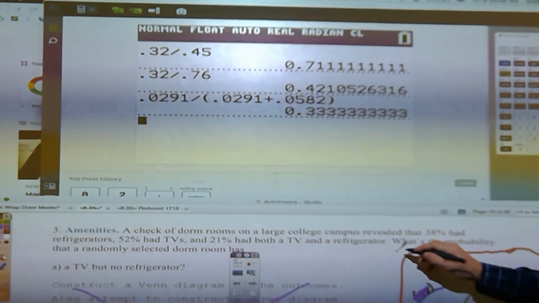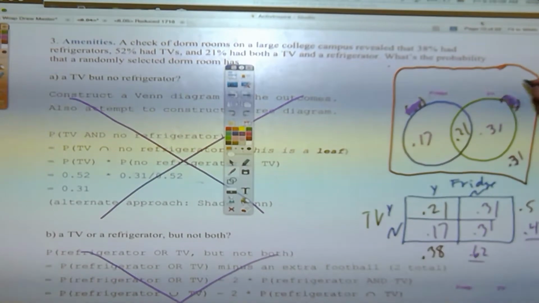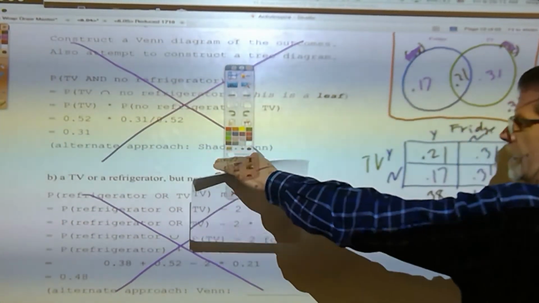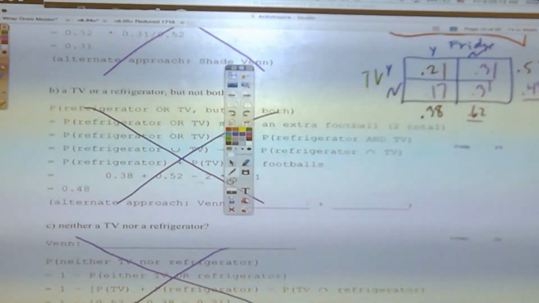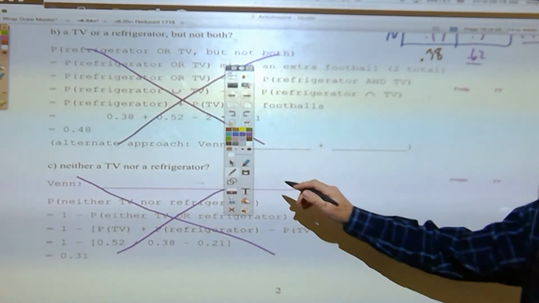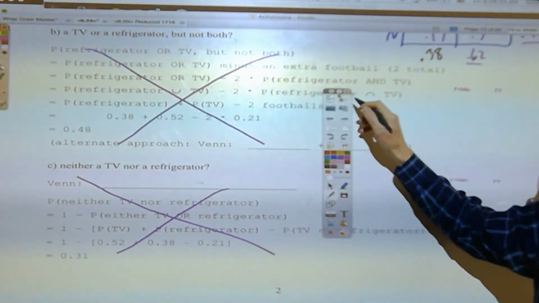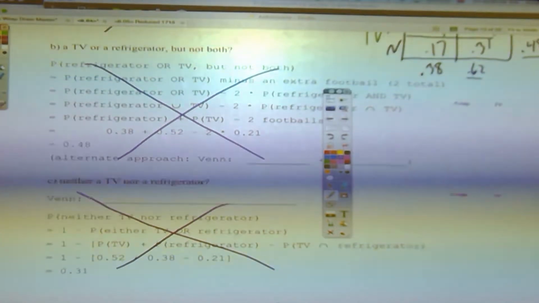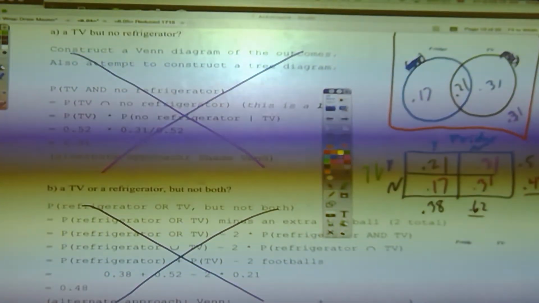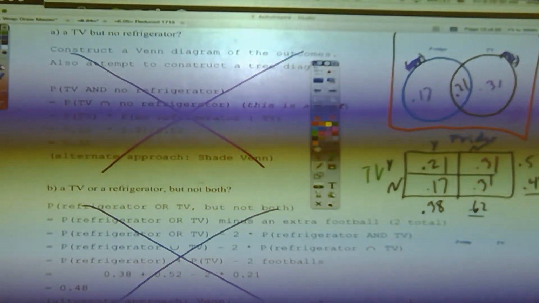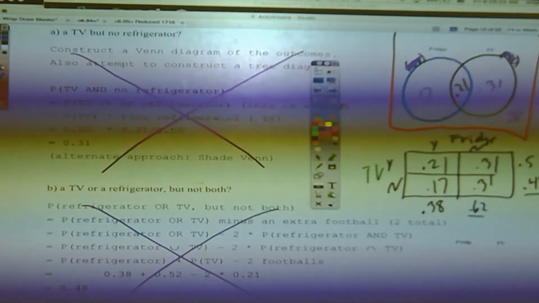Now, the activity that you just did, your answers can be compared to the answers that are listed there. Are there any of these that gave you trouble, that you have questions about? Maybe you're wondering how do you represent these analytically? Question, yes, Justin? B? Okay. So let's take a look at what's the probability that a randomly selected college student, or randomly selected dorm, has a TV or a refrigerator, but not both.